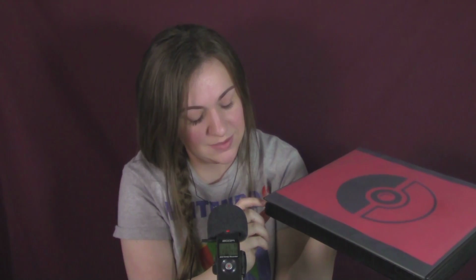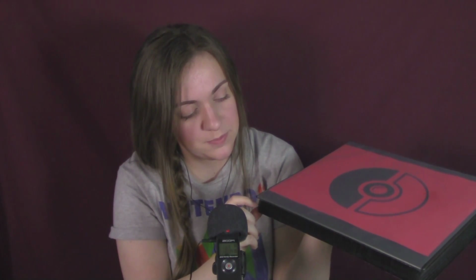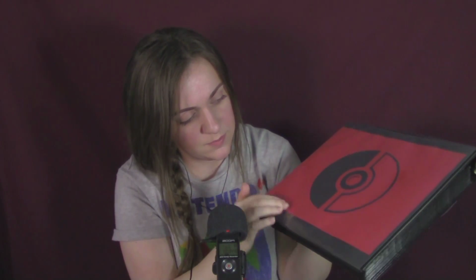I mostly collect the first generation of Pokemon. So you will see the first 7 sets of the cards completed, as well as some other cards from more recent sets too. I recently counted how many cards I have, and I have almost 1,000 cards. But I really enjoy collecting them, especially the old school cards that I'm sure a lot of you collected when you were younger too.